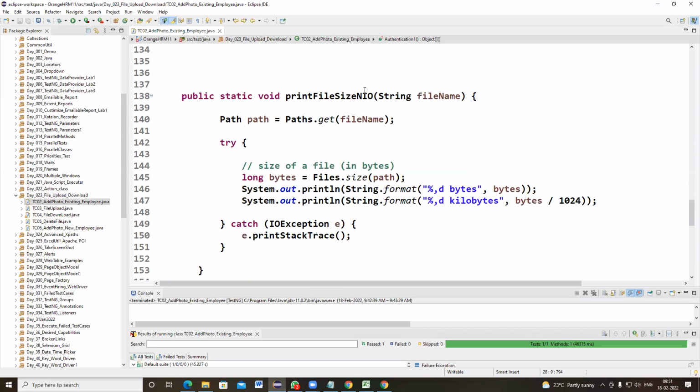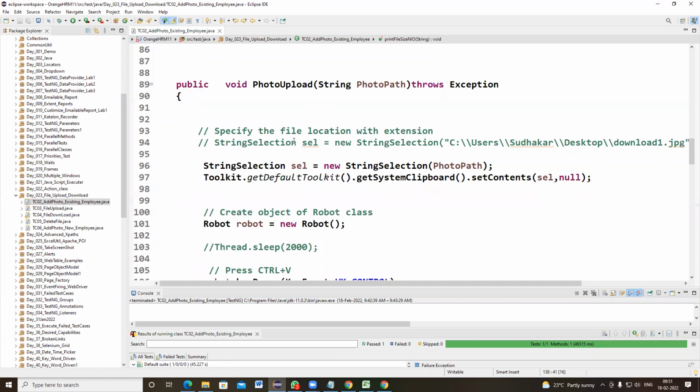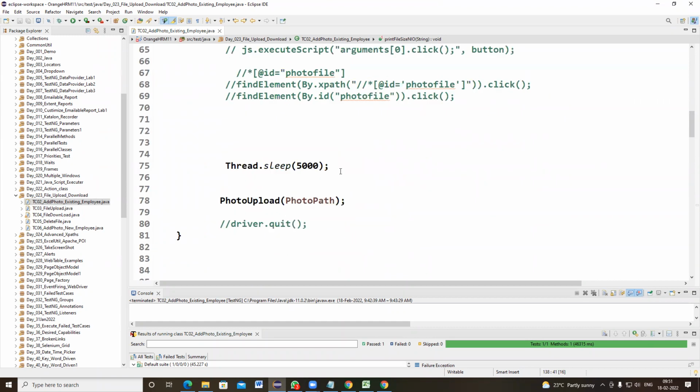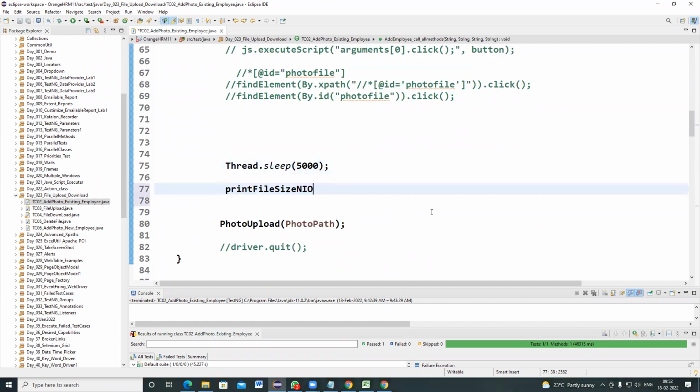Okay, so I want to know my file size information. Okay, print file size information of photo path.